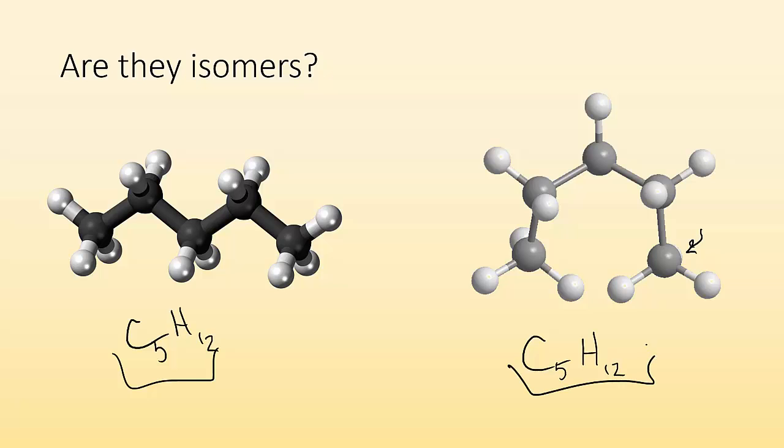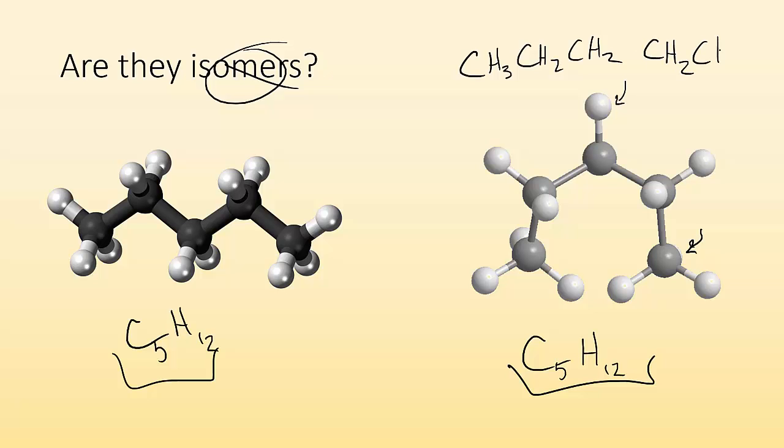So are they isomers? Well, they look different, right? No, they are not isomers. Why? Because all this is twisted. I twisted this carbon a little bit to get it to bend and look different. Is any of the bonding different? No. I can write it out this way: CH3, CH2, CH2, again, there's a hydrogen behind there that you can't see, and then CH2, CH3. And this is the same for both of them. There's no difference in structure.